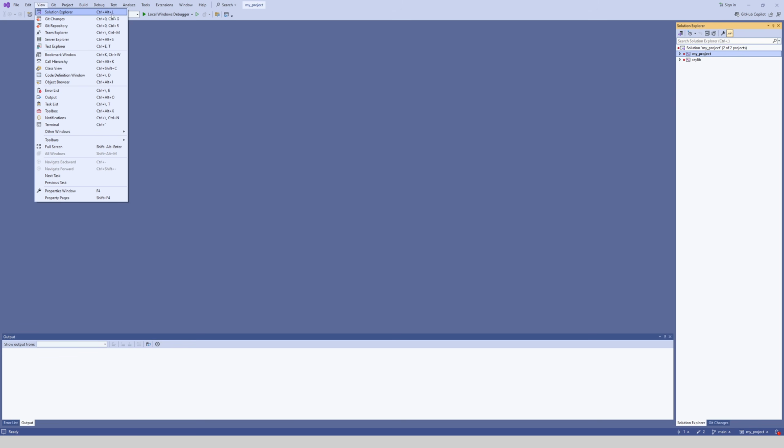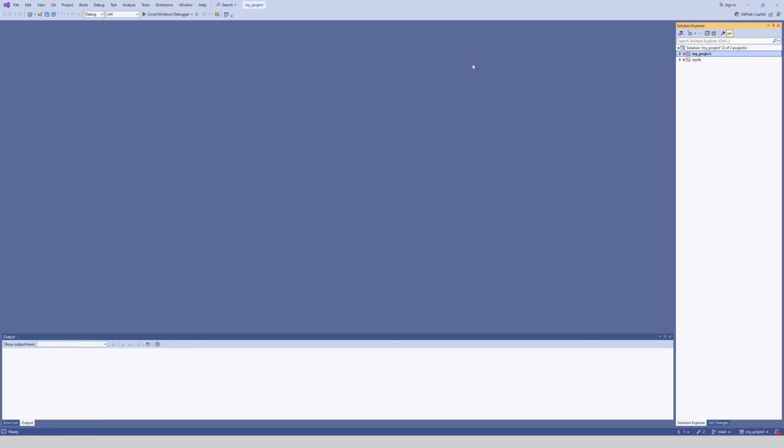If you click on View, the first option is Solution Explorer, which is going to be very important. This is how we navigate to different files. You can see we have two projects inside of our solution. So we have raylib and then my project. The raylib project is going to be based on the local copy of raylib that we have, which was automatically installed when we ran the premake. We can access any of the source files and header files from raylib.